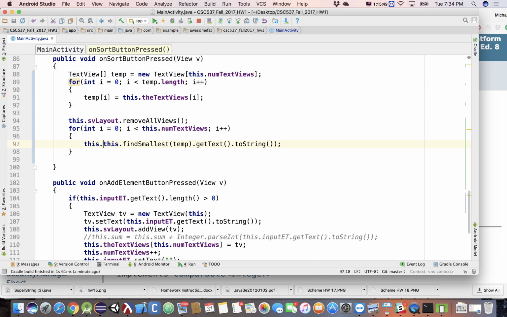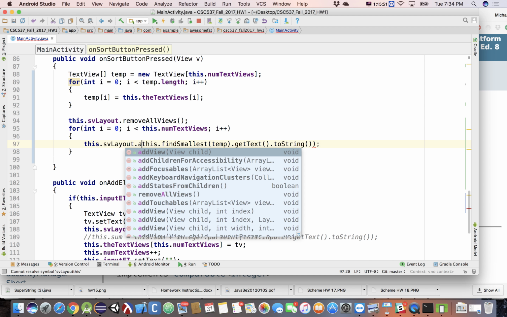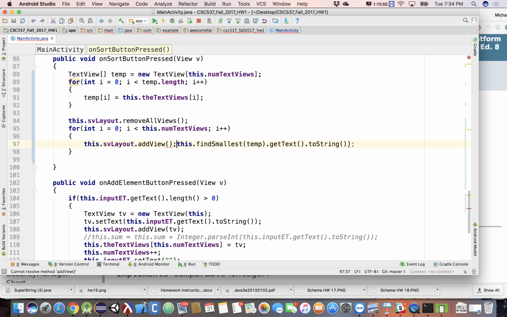Then we'll say this.SVLayout.addView. Let's see, we're adding, this should be fine. What view are we adding? The text view that gets returned by findSmallest each time.